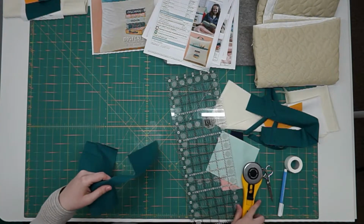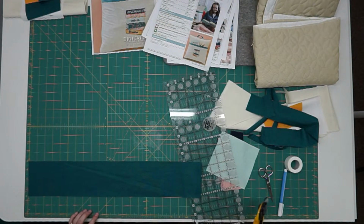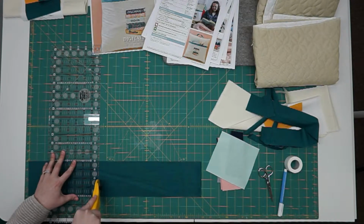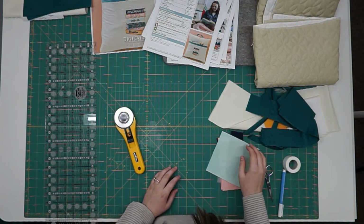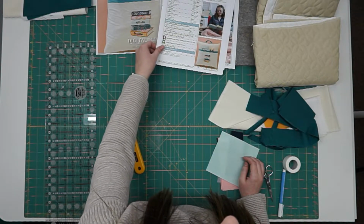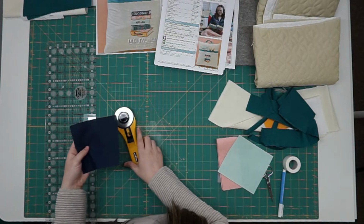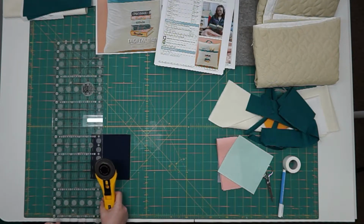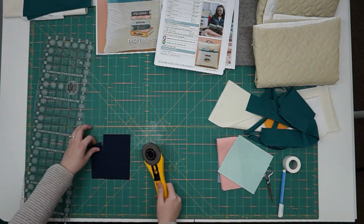Then we'll grab the 4-inch strip that we cut and subcut it to 4 by 9. Okay, fabric number 4 is the Dream book cover. All right, and we gave you a piece of the navy fabric for this. So we need to cut it to 1.5 inches by 5. So 1.5 by 5. Okay.